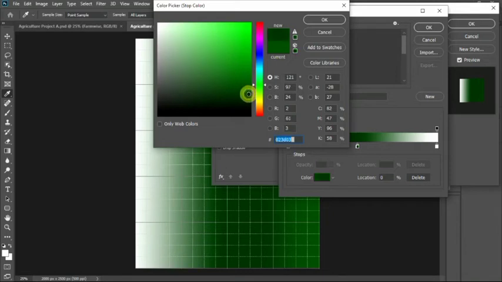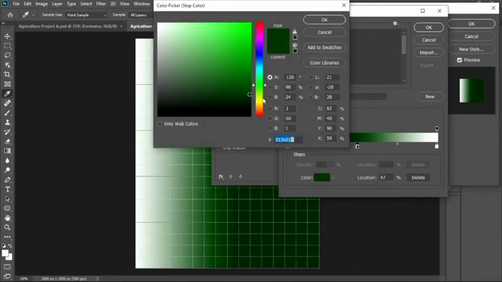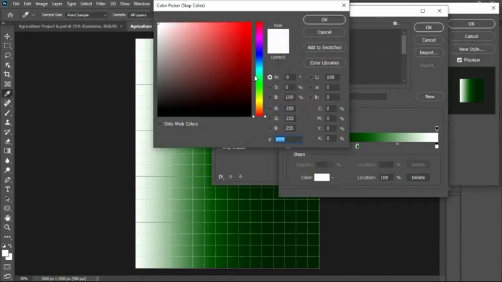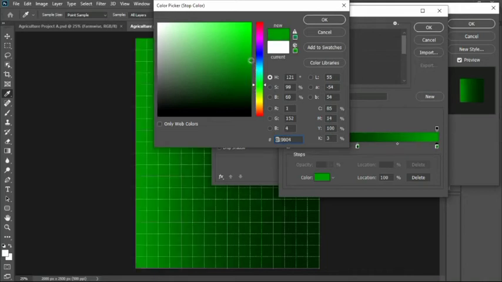When you are starting your design, your background really matters. Once you have a bad background, blending your images over it will give you issues. And once your background is poor, then your design generally will be poor. So you must be very, very mindful of your color selection. So I will make this a bit lighter.